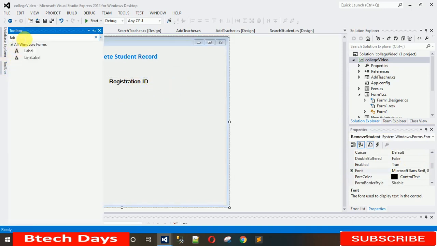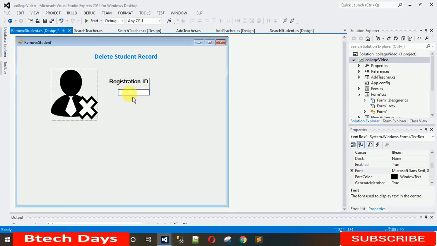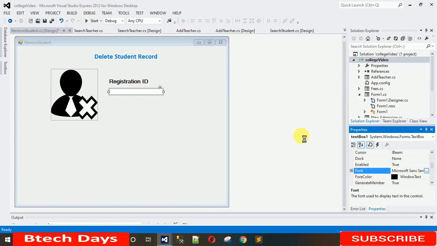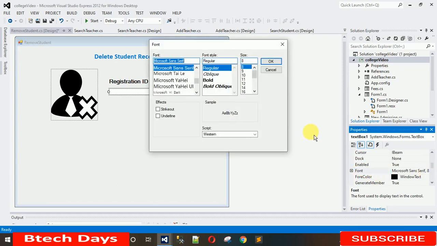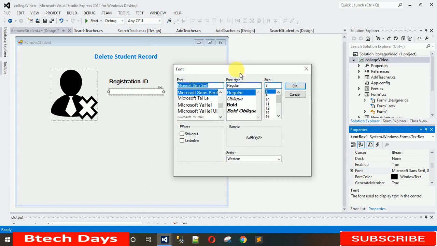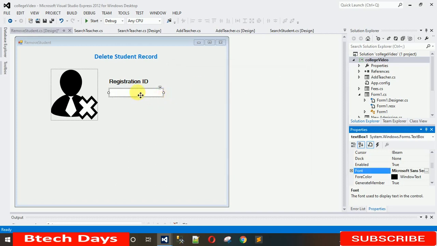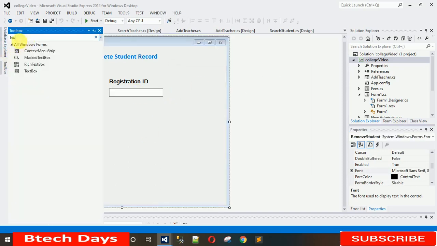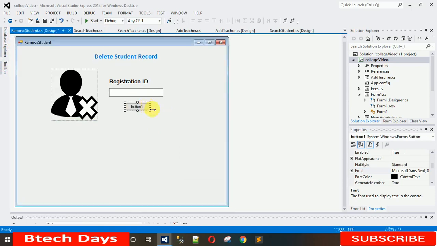After that, we need one text box. So let me just search for text box and drag and drop it here. Here you can see this. Now make it large and increase the font of this text box too. So just search for font as well. Here you can see this font. When I say increasing the size of the text box, it means that when the text is entered into the text box, that size needs to be increased. So I'm just going to enter 12. Here you can see this. Now it's large. After that, we need one button, that is the delete button. You just drag and drop it here.